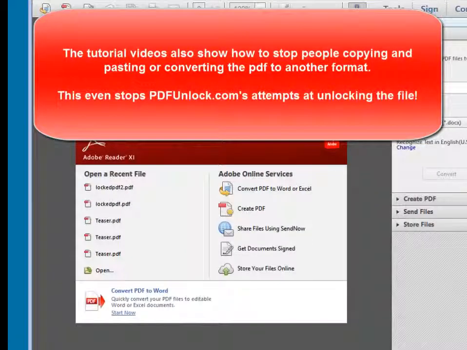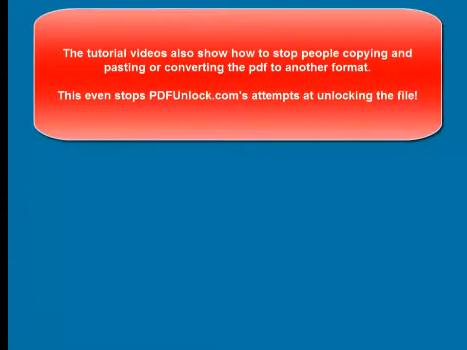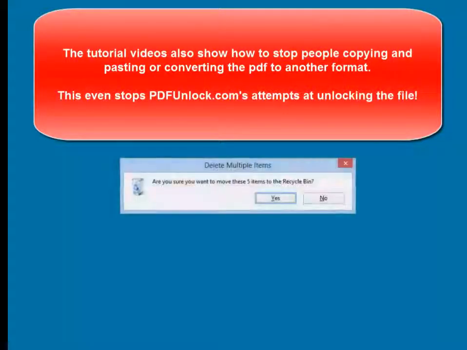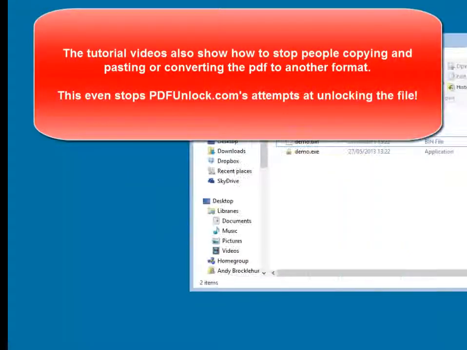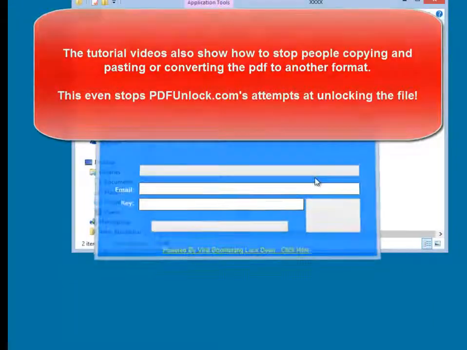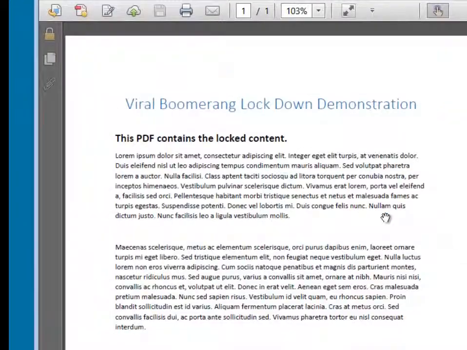You can't view the file. So the thing is completely locked down. Now, the next thing to show you is this. In the event that I run the program again, you will notice that it immediately just opens the PDF. Because I've already got my license key in there, I've registered it once, it remembers the fact it's registered, it is unlocked. But if I were to send that file to somebody else and they were to run it, it will ask them for the key.